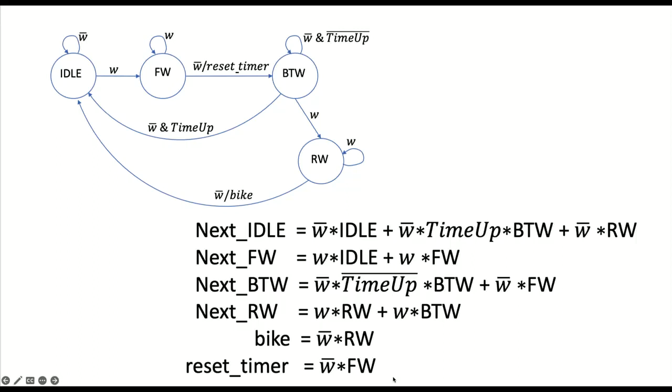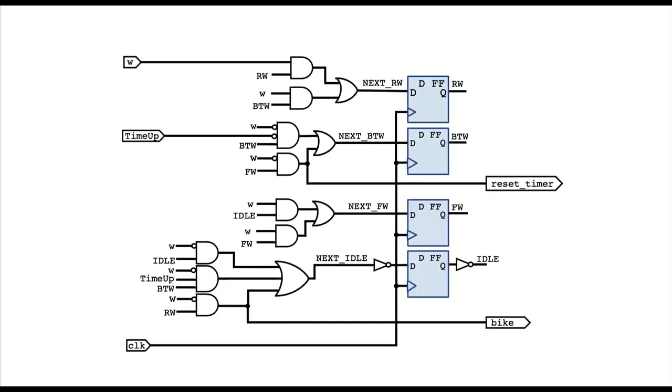Okay, so from this we would get the following. Ta-da. And this is just writing these logic equations as gate networks and plugging them into flip-flops. Why does this one have inverters? Yes? So it starts on 1. That's my start state, right. So remember, these guys are all going to wake up with 0 unless you do something. And here I've put inverters so that idle will be true, will be 1 when we wake up, because you need to be in a state when you wake up. Okay. All right.